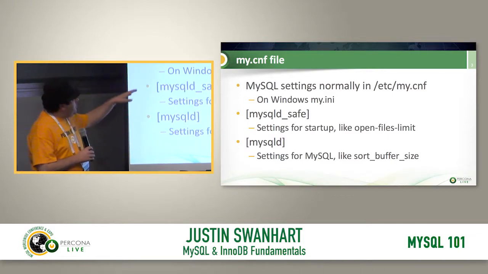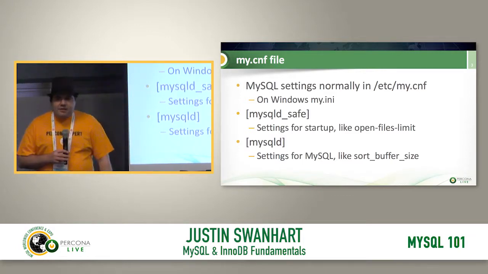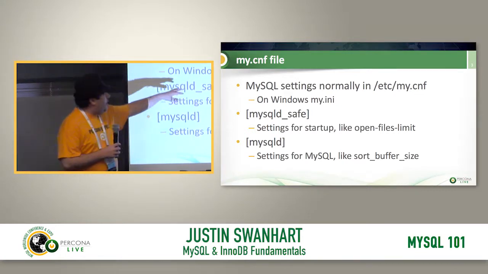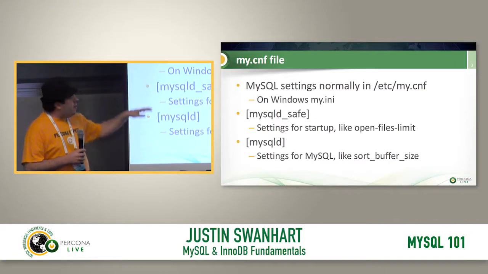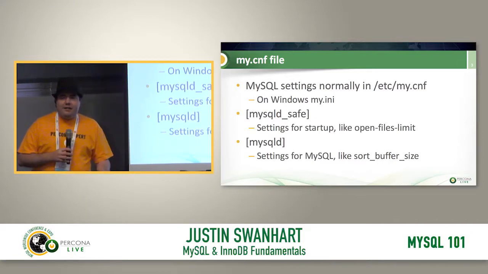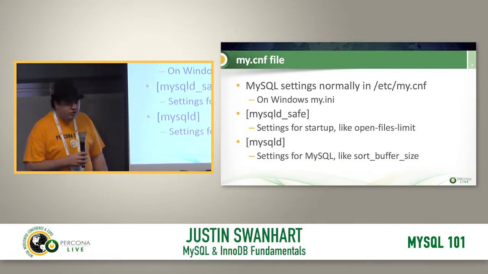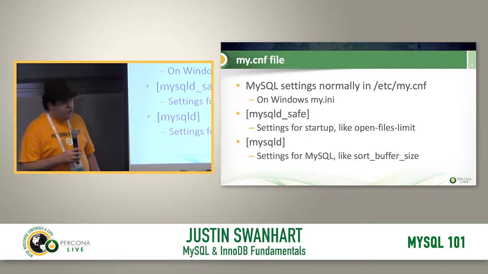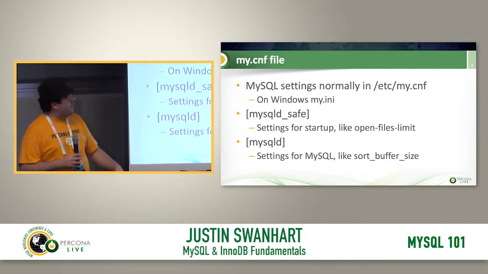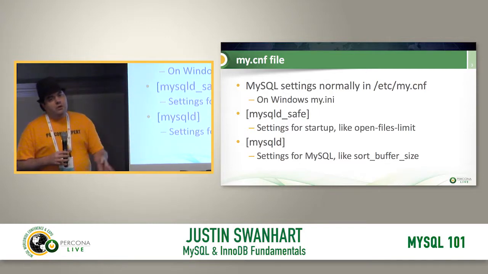So you normally put your MySQL settings in the my.cnf file. Normally it lives in /etc. If you're on Windows, it's my.ini. These config files, like I said, are normally in /etc. You can also put them in the data directory itself. So that's an alternate location if you want to do that. But it's usually best to put them in /etc. If you're on various distributions, Debian, Ubuntu, they'll be in /etc/mysql/my.cnf.